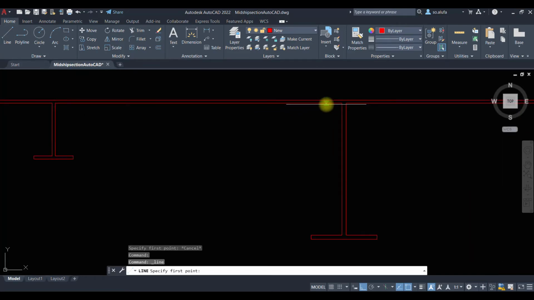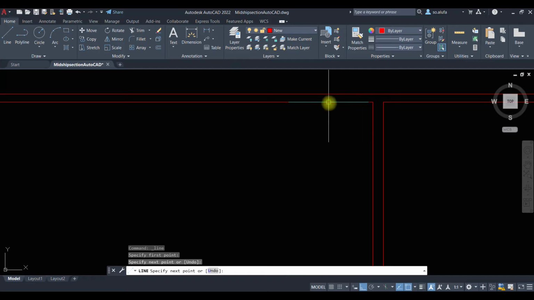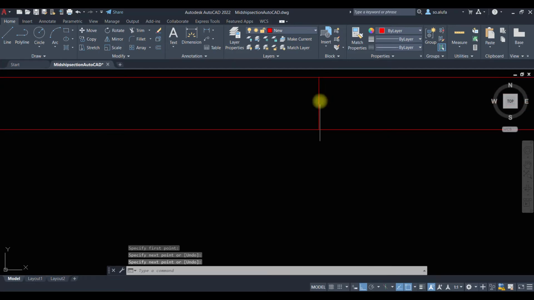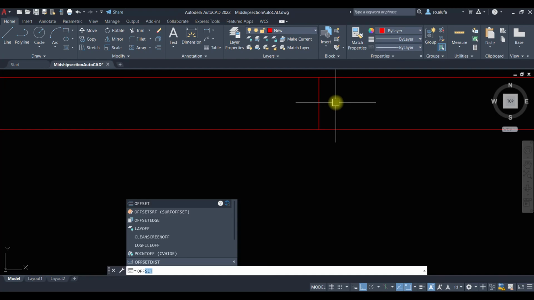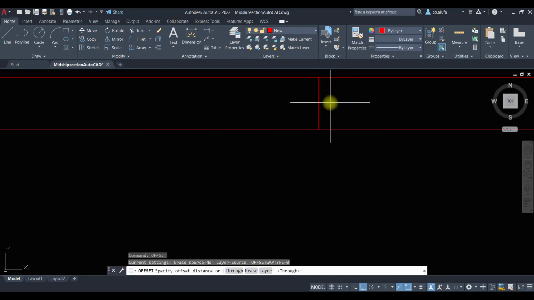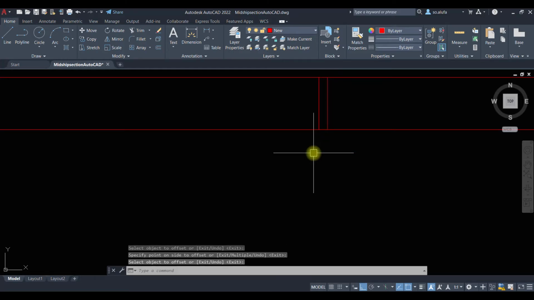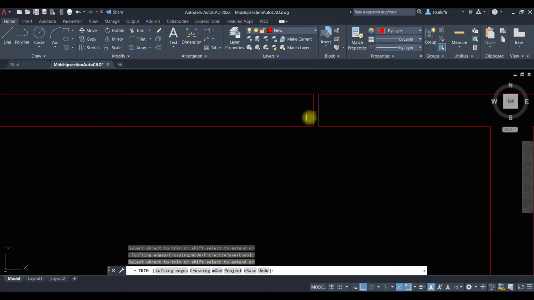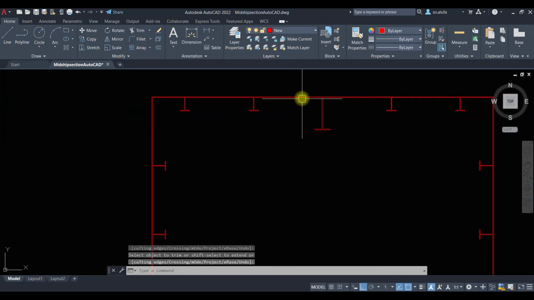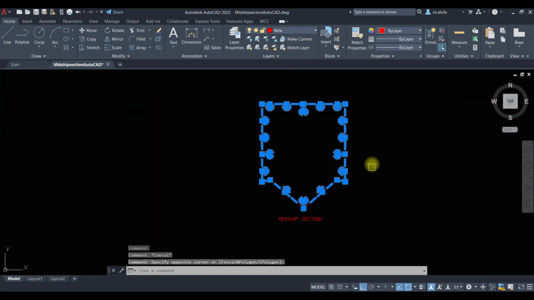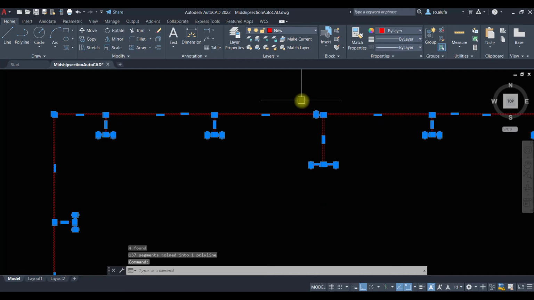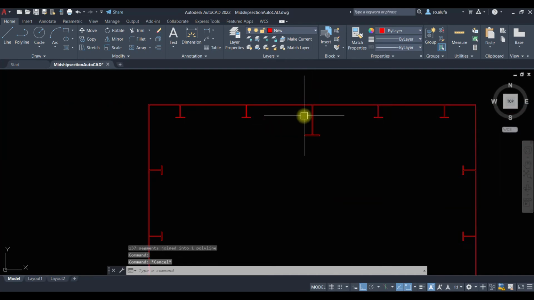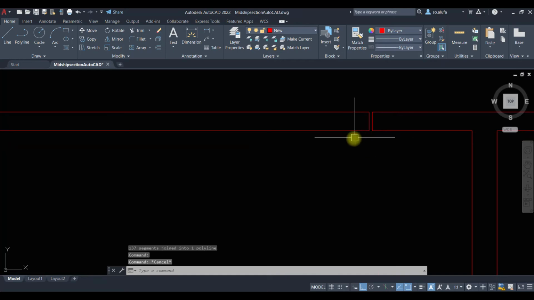I just click on line and click here. Okay, enter, and then offset this by 1 millimeter, just this, and then we trim. Just type the trim command. When you type the trim command, you take this off, and then yes, and then we join again. Okay, just join, enter, and now we have this. The space has been created. You can do a 0.5 millimeter space; the smaller the better.